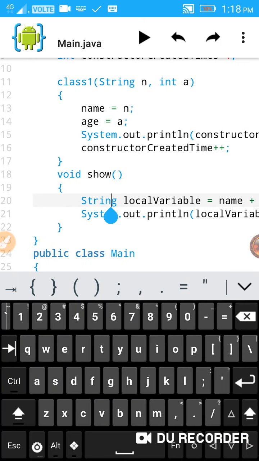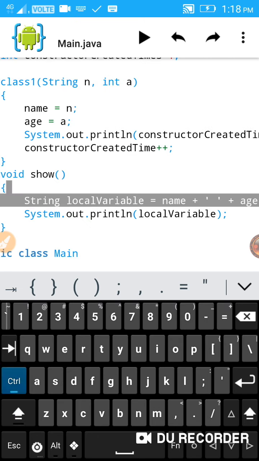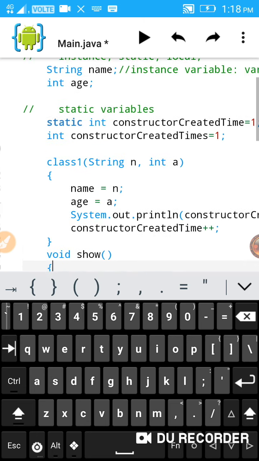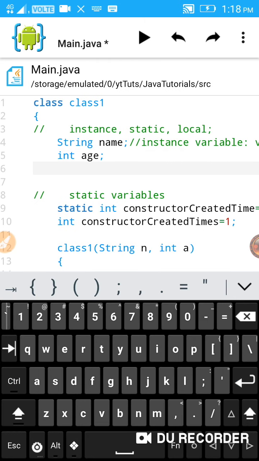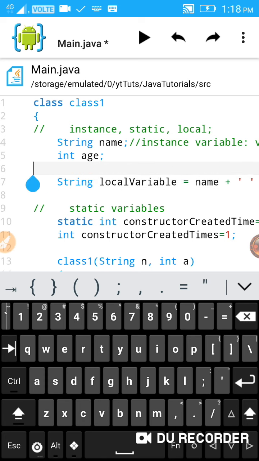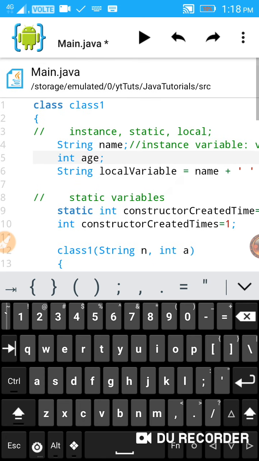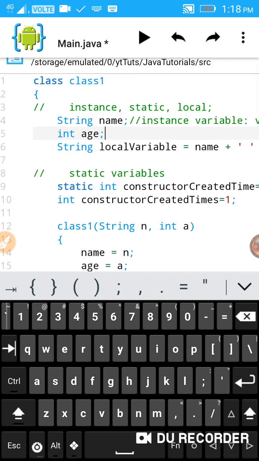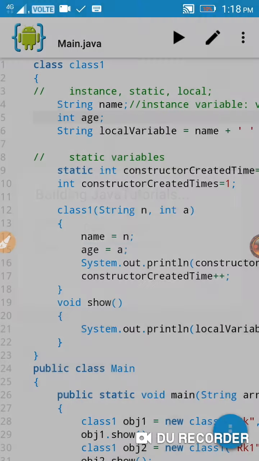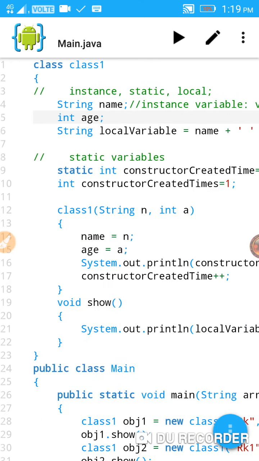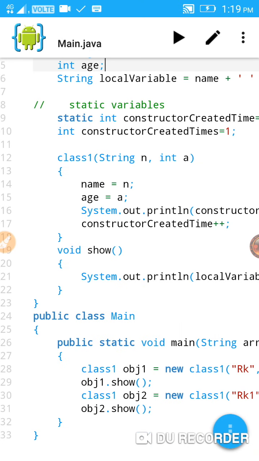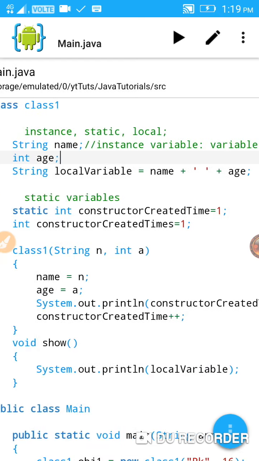If I make this static here, or I think I should make it alt X here. Just from this I'm gonna make an instance variable. To declare an instance variable, you have to declare it up when you are creating a class, means at the top of the class. If I just make this thing, it is printing null because we are assigning after the constructor here, so it's printing null here.